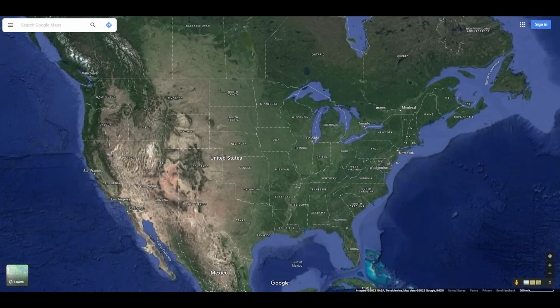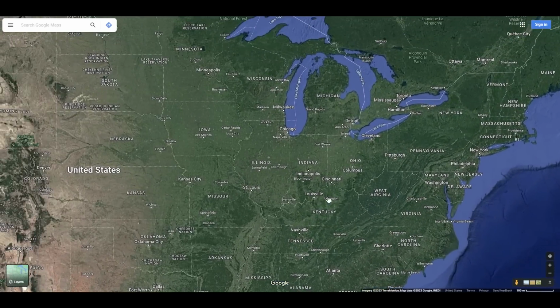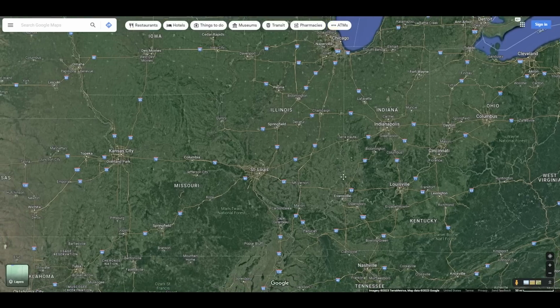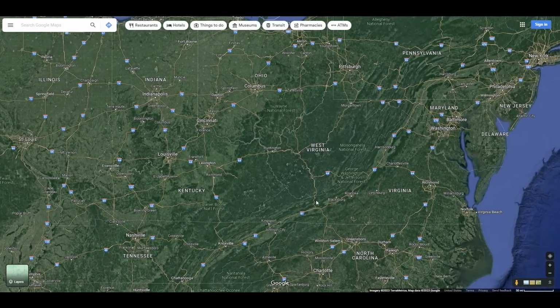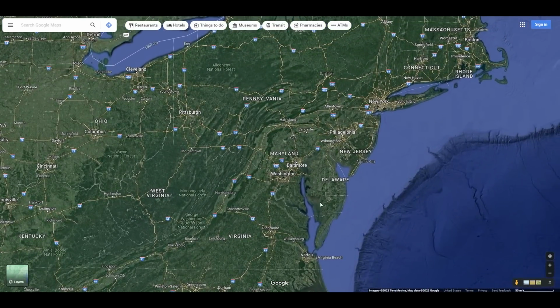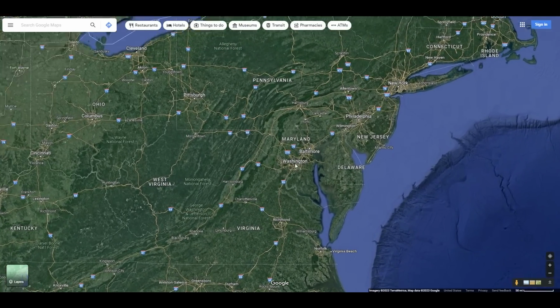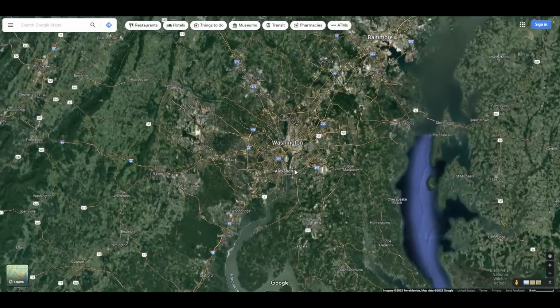So now that I've got you watching a video about freeways, I can't think of a better country to highlight use of freeways, nor can I think of a place with more cars offhand. So I'm going to start at home for me. This is the United States, right? That's Grant County, Wisconsin right there specifically, but that's not where we're going. We're going to zoom in on the eastern part of the United States just so we can see the road map, see some highways, and you'll notice Indianapolis has a ring around it, St. Louis, Louisville, right? Eastern Seaboard is covered in ring roads, covered in cities with bypasses, Richmond, Washington, Baltimore, Philly. So all these places have a highway that goes around the outside.